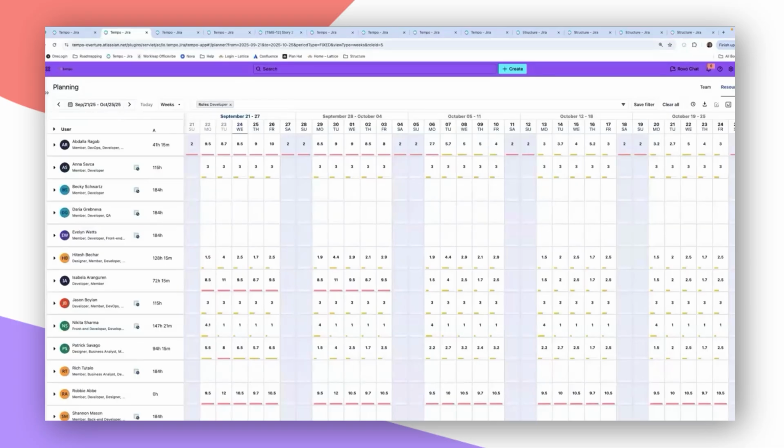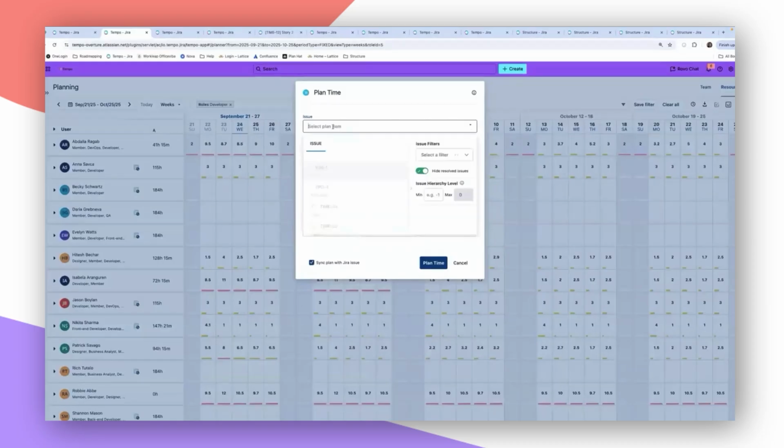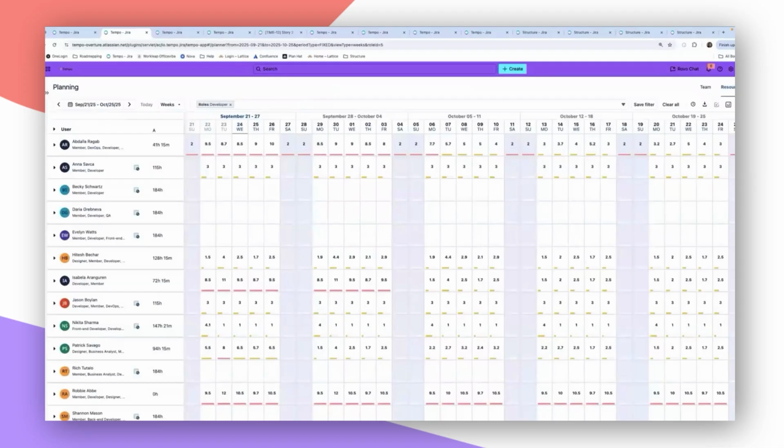So that's something really useful and beautiful that you can do. You can use these filters to just look at a specific team, a specific role, a specific user, or you can filter by skills. And you can see here backend developer, copywriting, digital marketing. These are skills I can filter for and look for those specific people and plan time for them. Just simply drag and drop that time and select an issue you want them to work on. So it's really that simple.